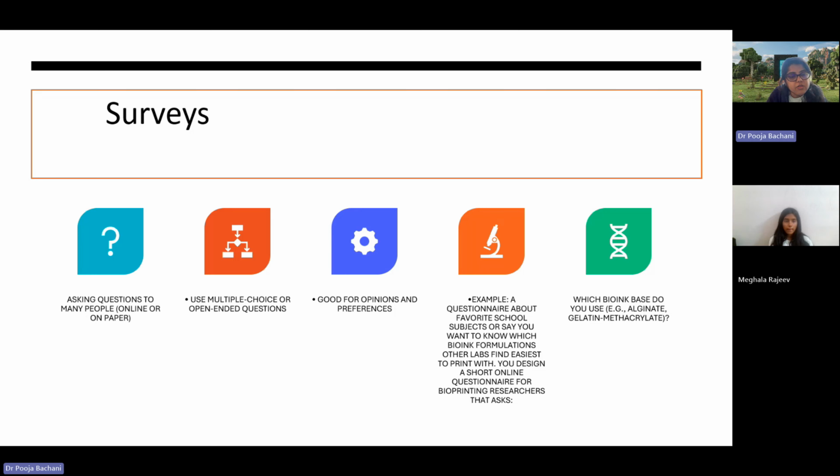But in our research, like cancer research, your seniors and your guide would be helpful when you are doing such things, because usually there may be ethical concerns if your PI doesn't allow you to make a questionnaire, or asks why you are asking outside your lab. Or you have to ask his or her permission for conducting the surveys around the world. Some people don't want the research to go out from their lab, so they keep a tab on their research also. But basically, while doing surveys, there is no harm in asking the question.